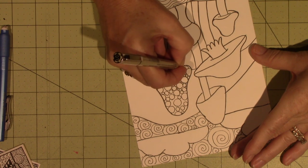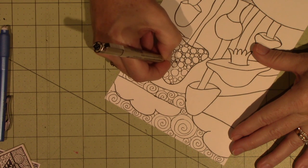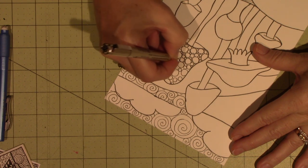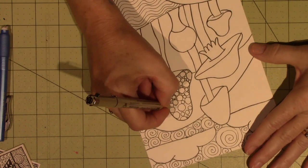So this is when you really enjoy this 01 pen, because you get such a fine line. You can really make some small details.